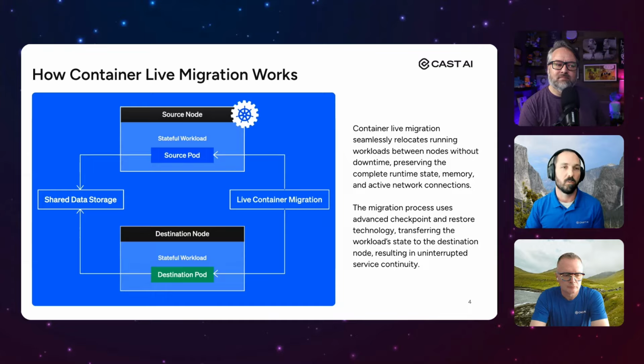That controller is going to be looking for different signals within the cluster of when something needs to be live migrated. Spot interruption is a good one. Being able to do bin packing, evicting a node from the cluster because it's underutilized, and then migrating those workloads to another node in the cluster. What we call rebalancing, basically rebuilding the cluster with a new set of nodes. And that could be because you're doing a node upgrade, a Kubernetes upgrade, or an OS upgrade. You're just trying to get a more efficient set of nodes. All of those are good reasons that you would want to do your live migration.